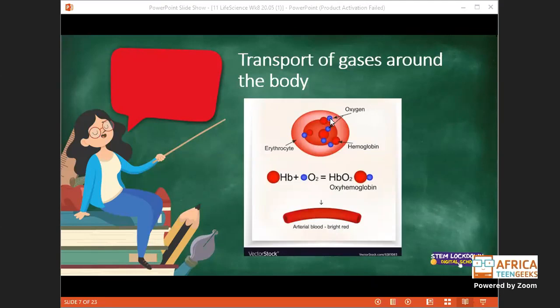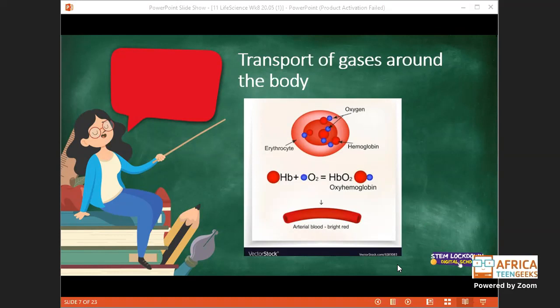Right, cool. As I was saying, we have this hemoglobin here, and then the oxygen, which is diffused into the blood capillary, binds to the hemoglobin. As you guys can see, the oxygen is represented by the blue circle. Okay, so that is how the oxygen would travel, right, through our blood capillaries.